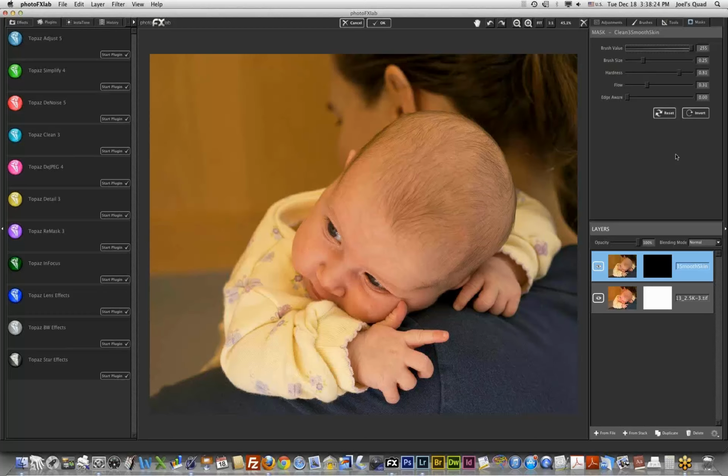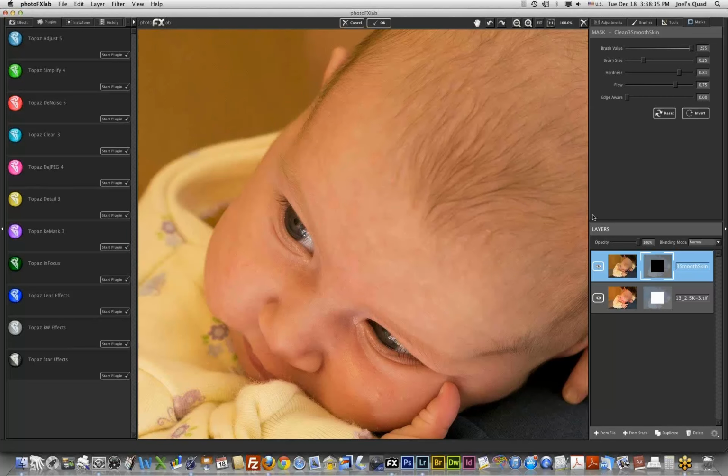And then I have some other parameters I can set. The main important one here is the flow. I'm going to set that up a little higher because first we're going to deal with those more obvious blemishes. And I'll blow it up here so you can see it easier. We definitely need a smaller brush for this. So I'll bring the brush size down, and we'll just go over some of these areas there. Now, just of note here, when I'm using brushes, I like to use a tablet. If you have a tablet and you're doing brushes, you get a little more control that way. So I'm just taking out a few of these blemishes.